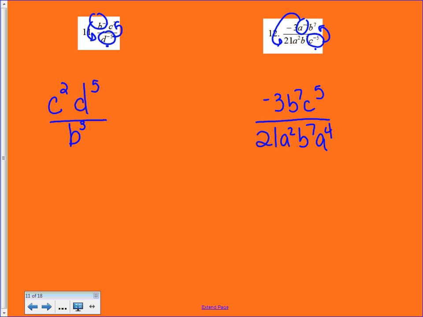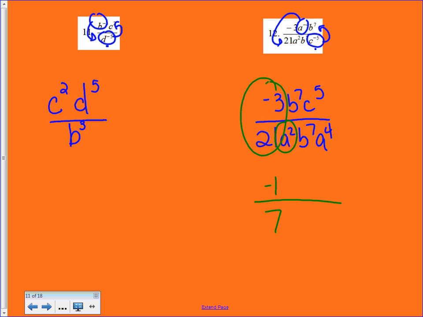So now I just want to work on simplifying and combining like bases. So let's go ahead and do that. First of all, I have this fraction, negative 3 over 21. I can reduce that fraction to make it a little bit even simpler. So I'm going to have a 1 on top, and that 3 divided by 21 is going to give me a 7. That should be a negative 1. Okay, so I just reduced that fraction to negative 1/7. Well, let's take a look at my a's.